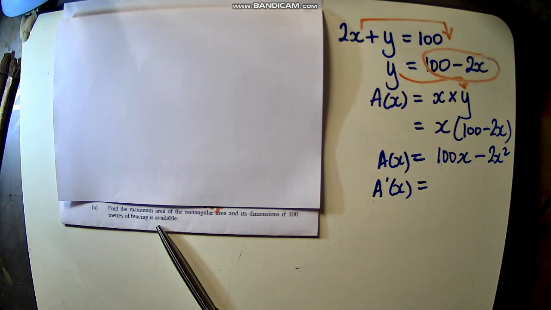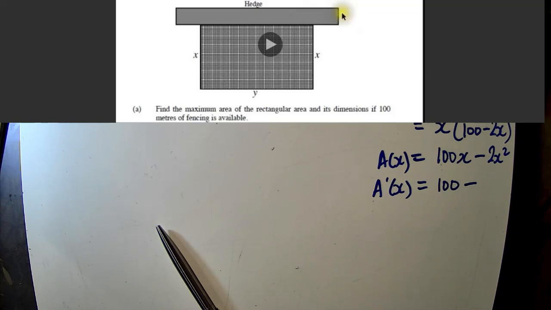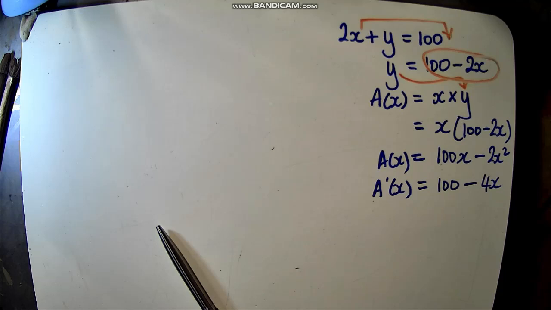Okay, for maximum and minimum, we let it equal to 0 and we do a derivative on the question at hand. So 100x, don't forget the derivative of 100x will be 100 because we chop the x, and then minus 2 times 2 will give us minus 4x. The exponent is 2, minus 1 from the exponent will give us 1. x to the 1 is 1. And so that is the derivative of the given question. Right, so now we're going to let that equal to 0 for maximum and minimum values.